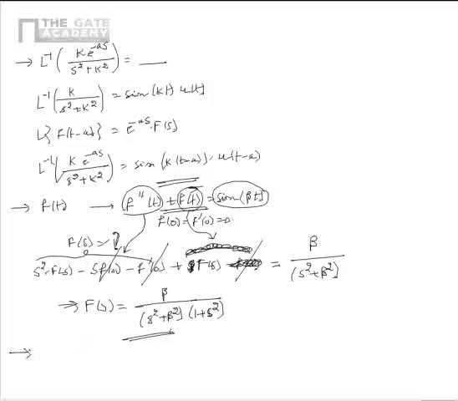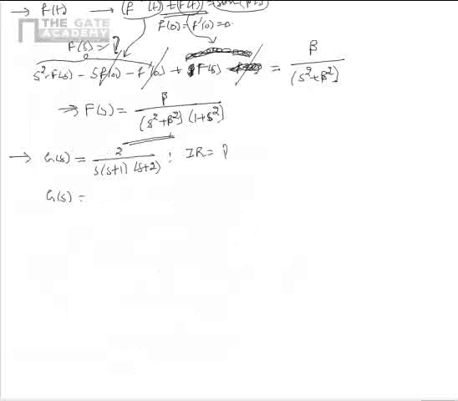Now let us look into another problem as per which there is an LTI system of transfer function G of s equal to 2 by s into (s plus 1) into (s plus 2). We need to find the impulse response of the LTI system. The given transfer function G of s can be split into partial fractions as shown. So G of s is equal to 2 by s into (s plus 1) multiplied by (s plus 2). So G of s upon splitting into partial fractions becomes as shown.